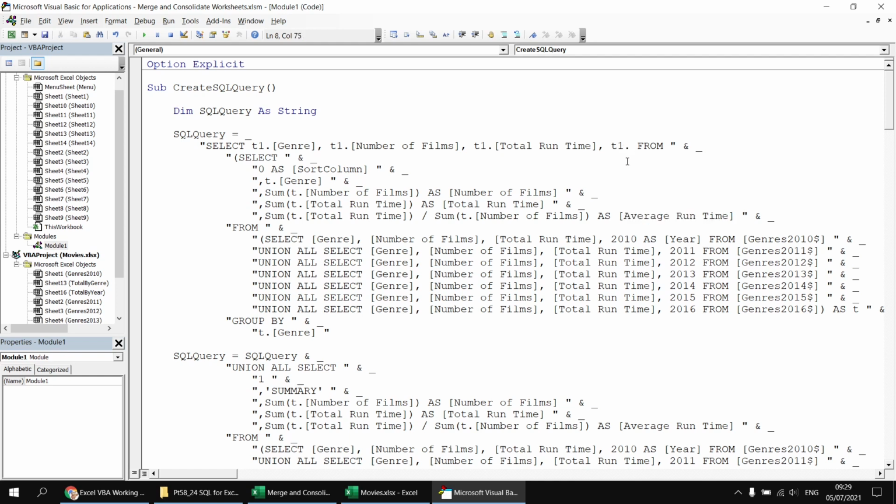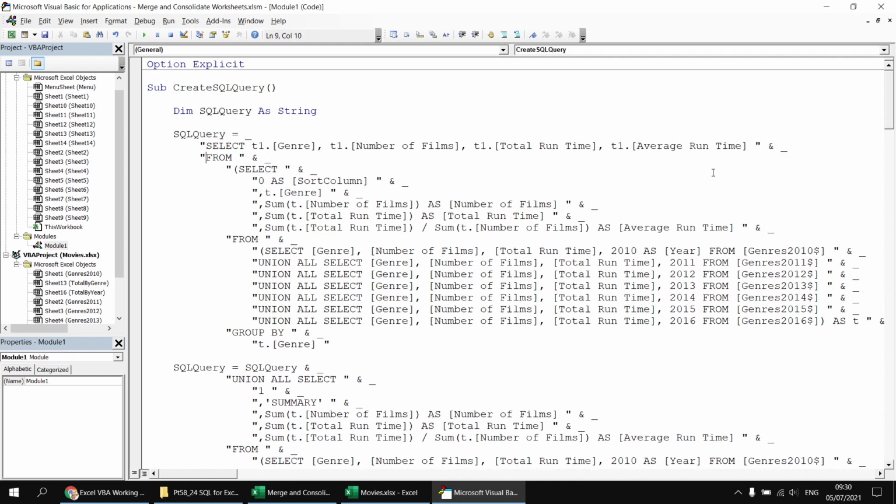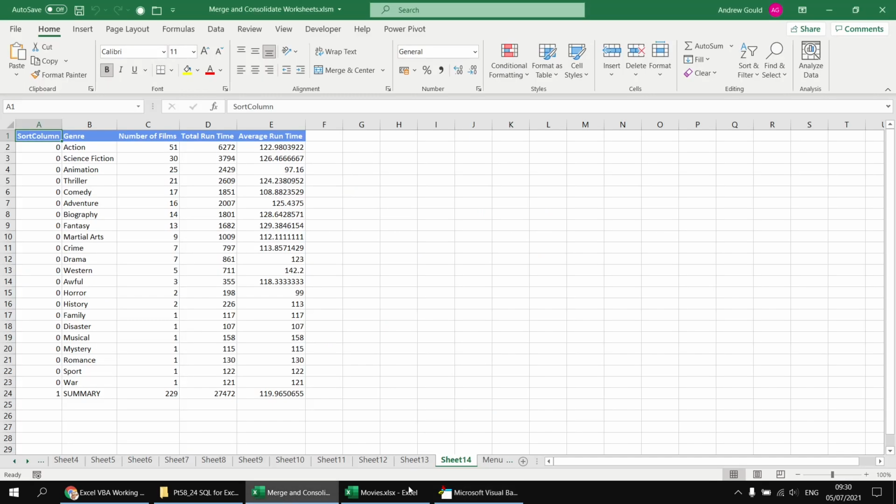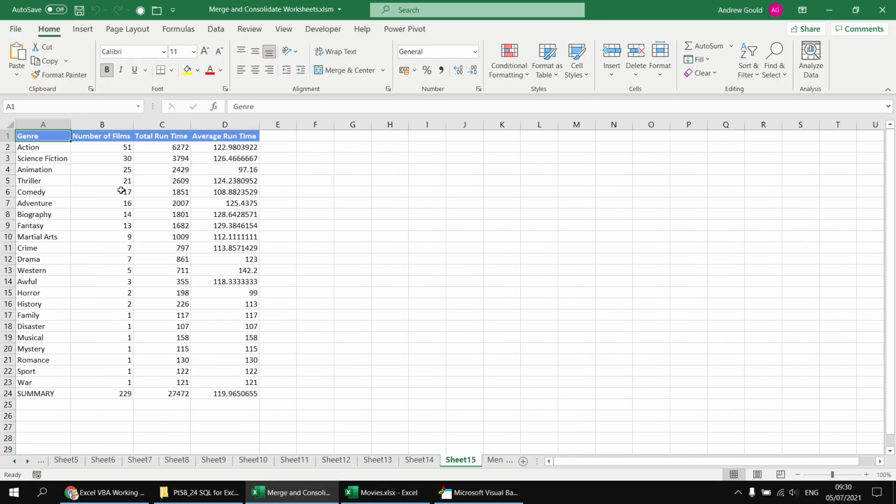And it might be worthwhile tidying this set of results up a little bit. I'm just going to take the from clause down to a separate line just to make that a little easier to read. Again, ideally in the real world, I'd have these individual column names written on separate lines. I'll let you tidy that part up yourself. So, having done all of that, if we finally head back to the menu sheet one more time and run that query, we get our final list of results in the order we want, but without that extra helper column displayed.